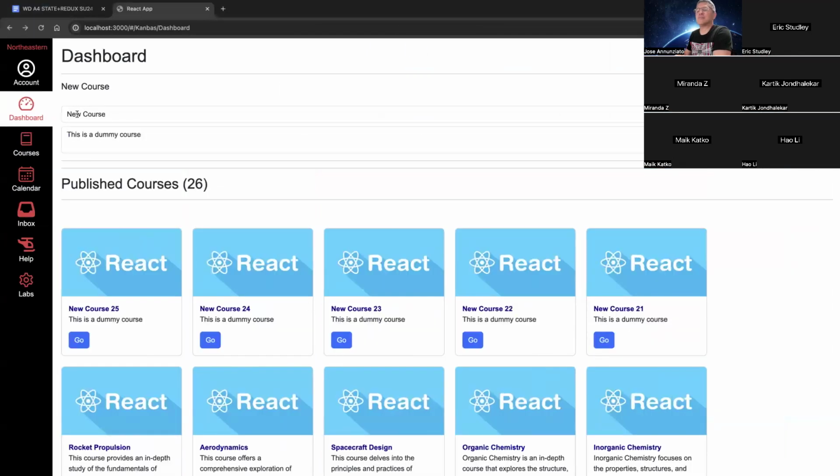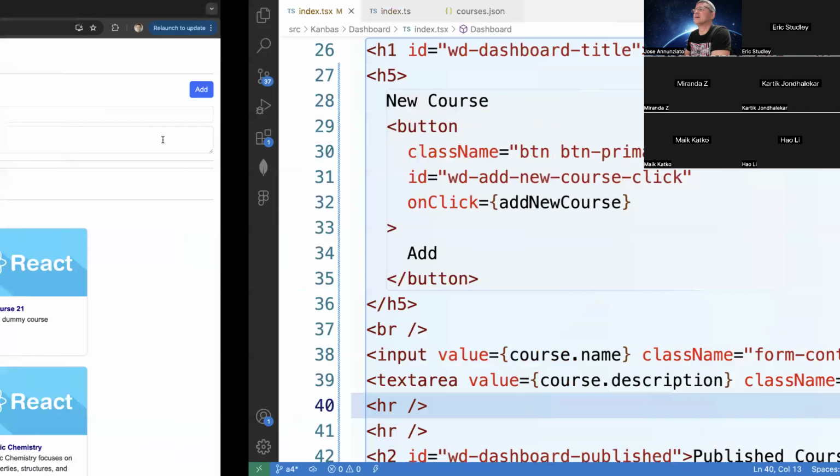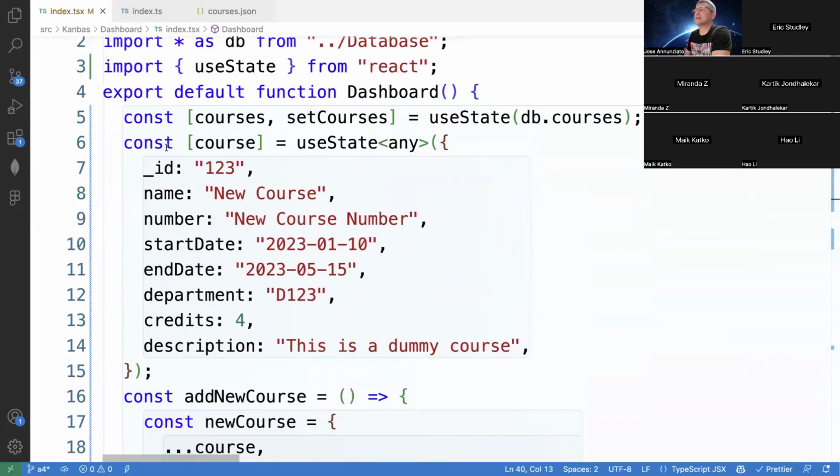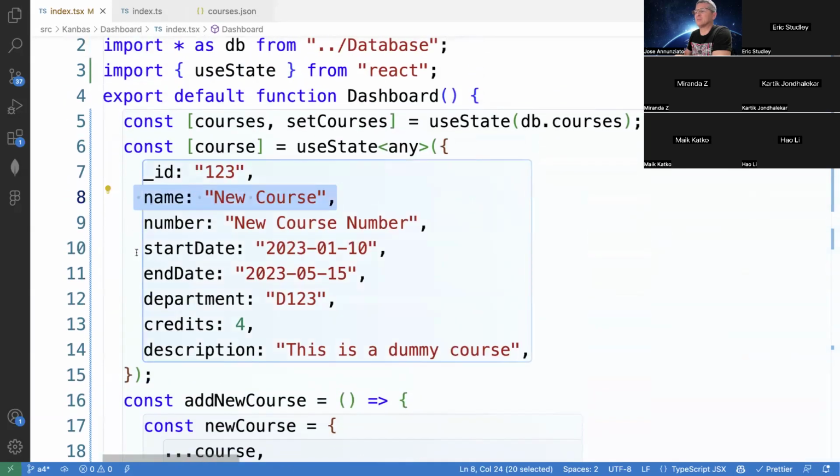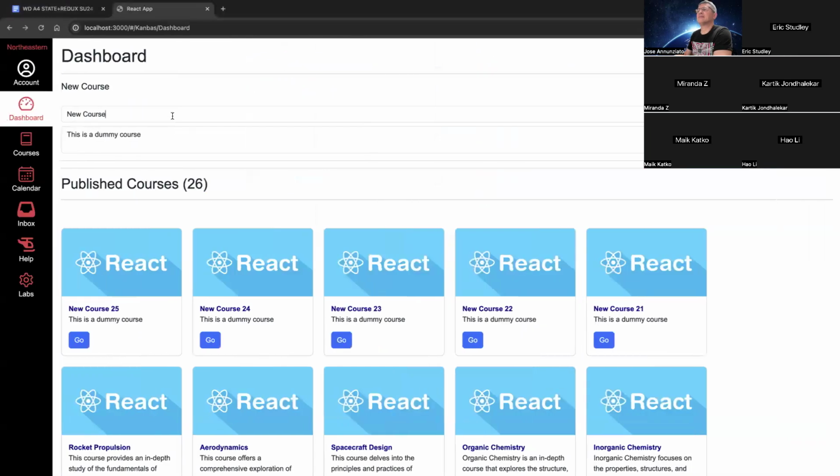So here are the input fields for the title of the course and for the description. That is allowing us to display the name of the course and the description. We should be able to edit it now, right? But notice that if I try to edit it, it doesn't edit. See that? It only displays the content as read only.